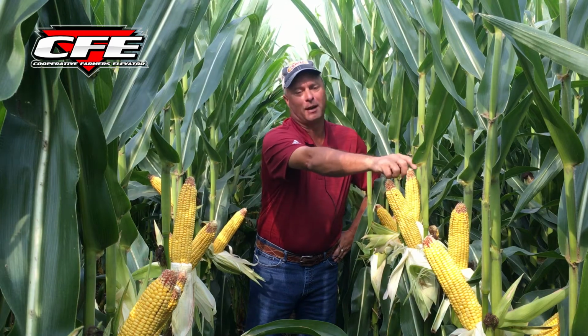But obviously if we're above 140, it's going to take its toll on yields. And even in the areas that we look at where we have had adequate moisture, we see a lot more of this tip back going on, and it pollinated fine, but you can see it aborted, and it had probably more to do with the heat in those areas.